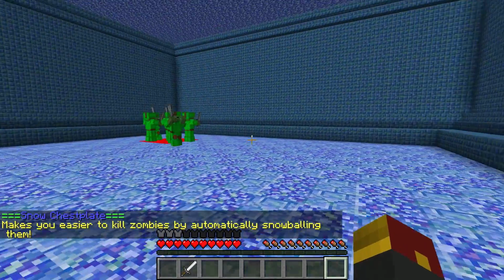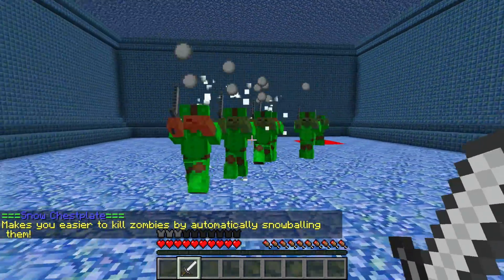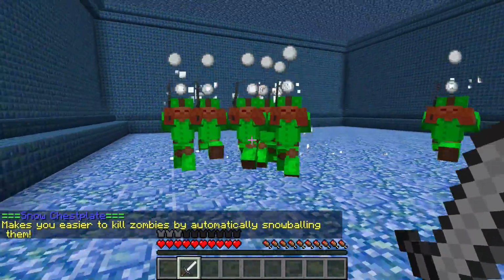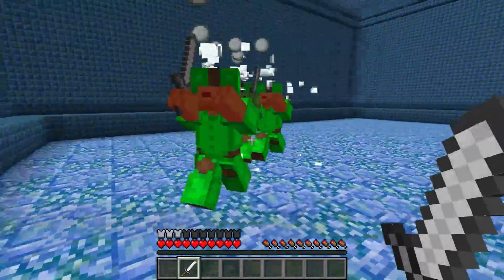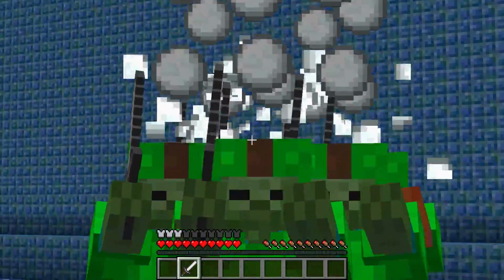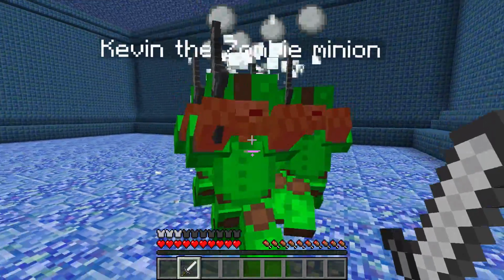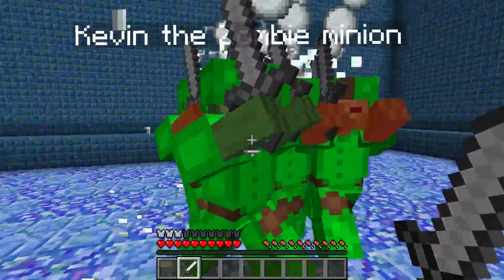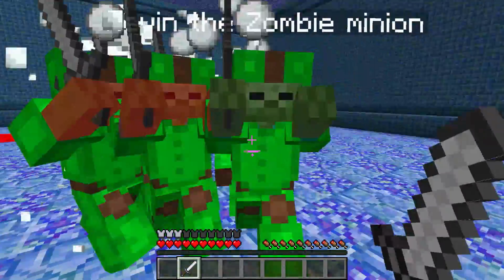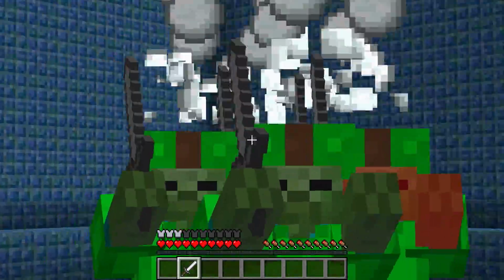Snow chest plate makes it easier to kill zombies by automatically snowballing. What's good, baby? Yo, what's good? Eat my snowballs. That's right, until they're gone. Let them melt all over your face. Is this really even doing damage to them? Kevin the zombie minion? Are they all named Kevin? What kind of parent would do this to their children? Well, I guess the same kind of parent that would let them all have swords.